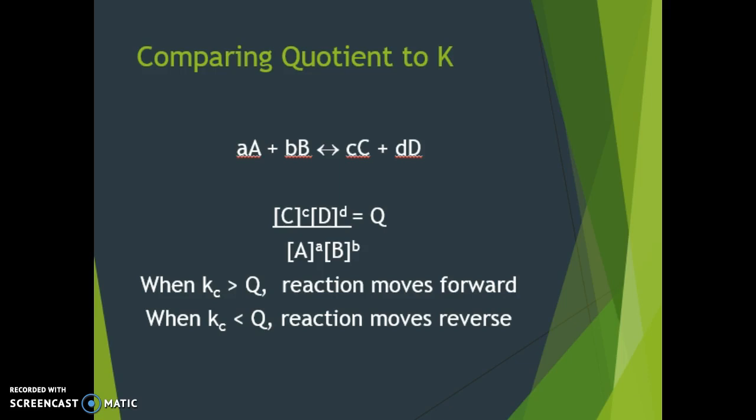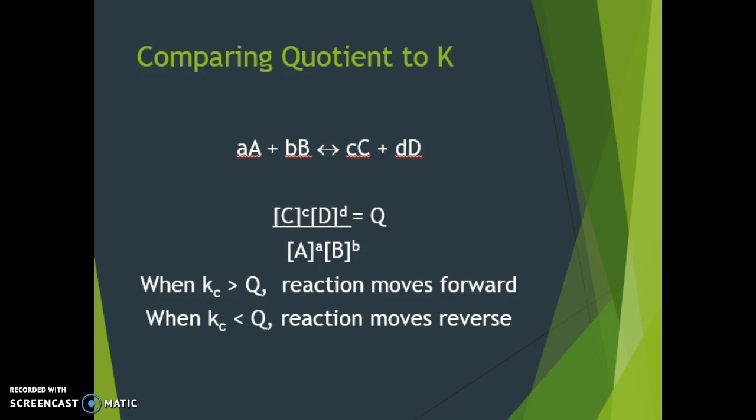Let's say, for example, again, that you may have A and B, a lot of A and B, very reactant heavy. When you plug that into the calculation for Q, that means that your denominator would be very large, and that would reduce the value of your Q. So Q would be small in comparison to Kc. So when you calculate a Q and you find out that it is smaller, that means that you are reactant heavy and that the reaction would move in the forward direction to make more product and therefore reach equilibrium.